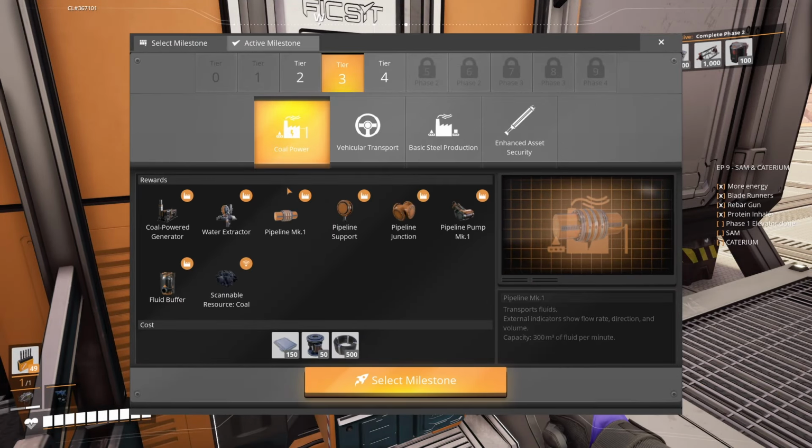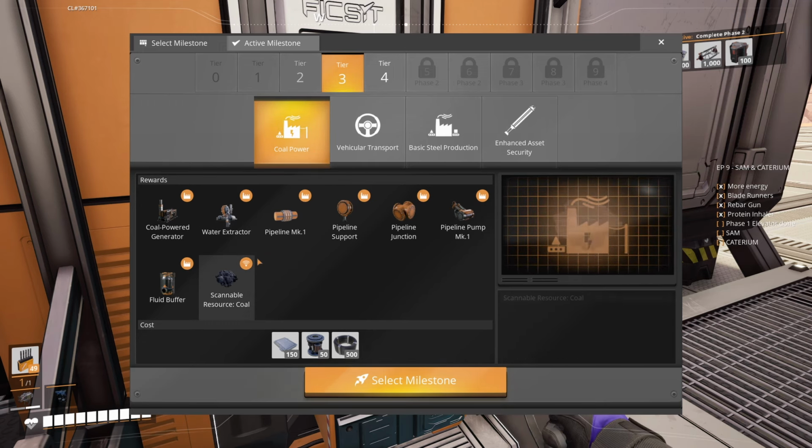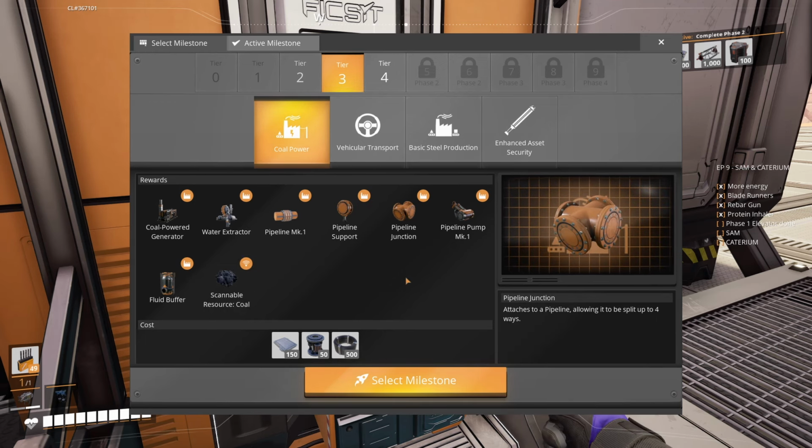Tier 3. First one, coal power. We're gonna want that one ASAP. Spoiler alert, this is definitely our next episode. I think next episode, I'll show you how to make a huge, efficient coal power generation plant. So we're going to select that one.